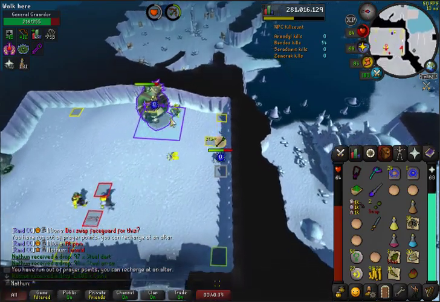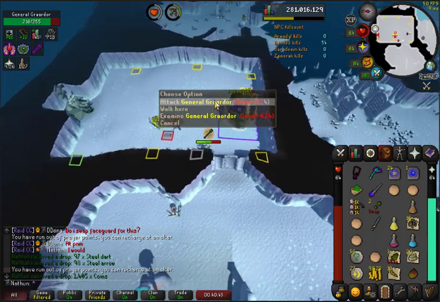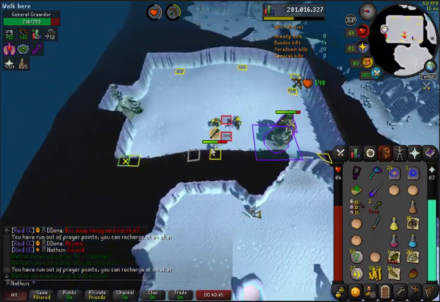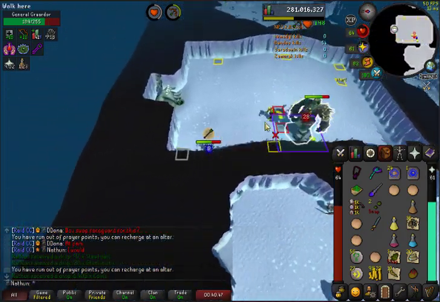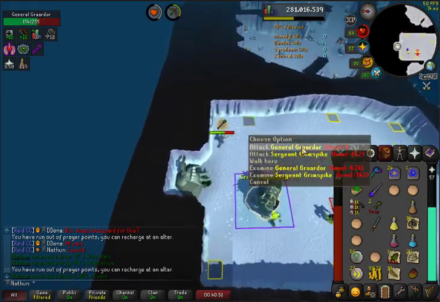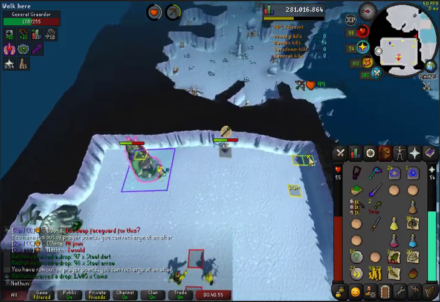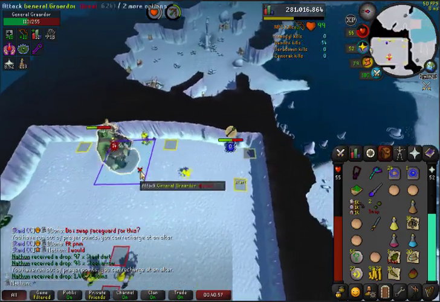Another thing to note is if you do see yourself going to get meleed, the best thing you can do is try and turn on Protect from Melee and then miss an attack on the next safe spot, so that you can catch up and get back into the rhythm. It's hard to explain, but after a few kills you should get the hang of this.